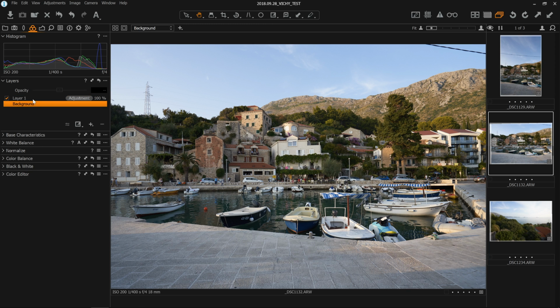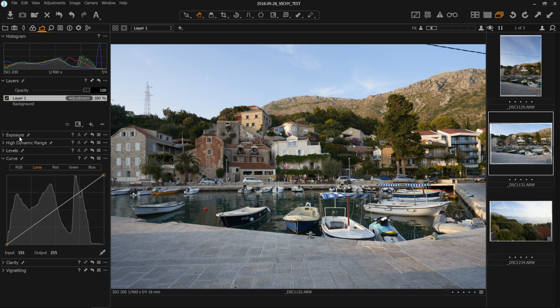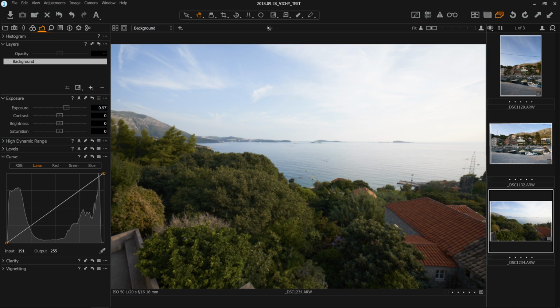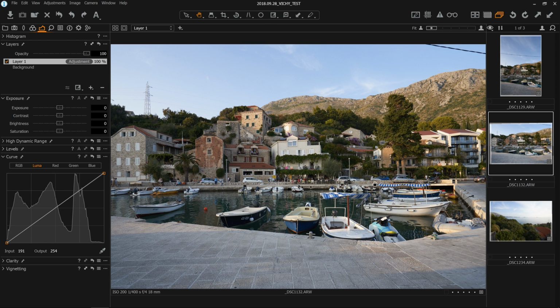That means that the adjustment can be made as a layer. Not everything can be, for instance, normalize and black and white can't be, but most things can. So for the moment, I'm going to the next tab, this is the exposure tab, and I'm going to darken the sky by a stop.